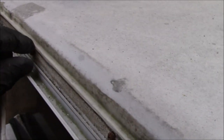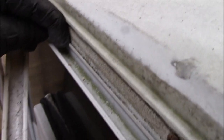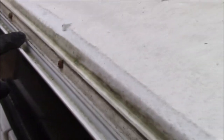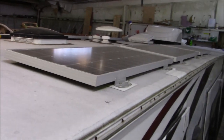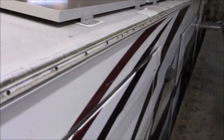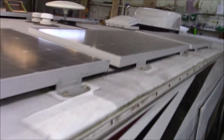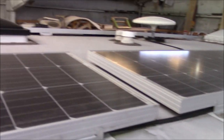So what we're gonna use is gonna go in that track and over the other track. It's got a groove in it. That's what we're gonna use to conceal all that. Much better product. Much more expensive product, but it just works better. So you don't come in and get an RV roof put on and then, you know, get cheap on putting on insert trim. That doesn't make sense. That's not fair. So, all right, well, let me get to work and we'll tear all this off.